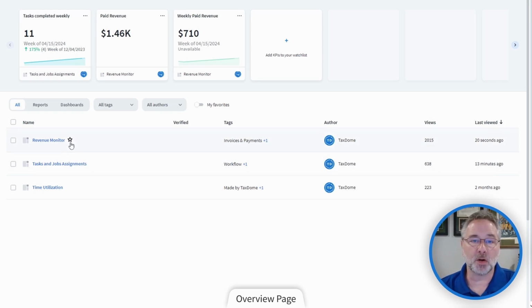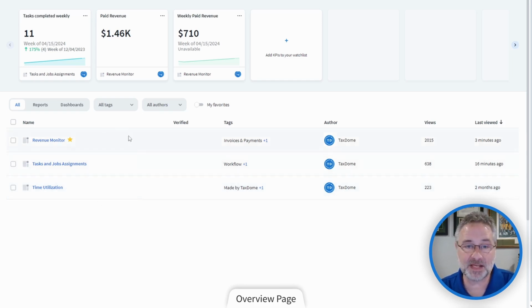Now, we know how having a blank canvas is not always a good thing, especially when learning to use a feature with tons of functions like you're seeing right here. So once you start using this feature, your list won't be empty. We already prepared a couple of dashboards and reports for you so you can both immediately benefit from the reporting tools and ease yourself into using the feature without starting from scratch.